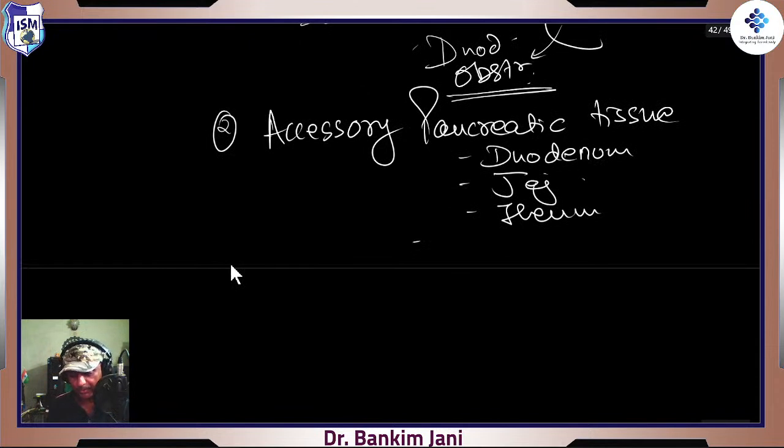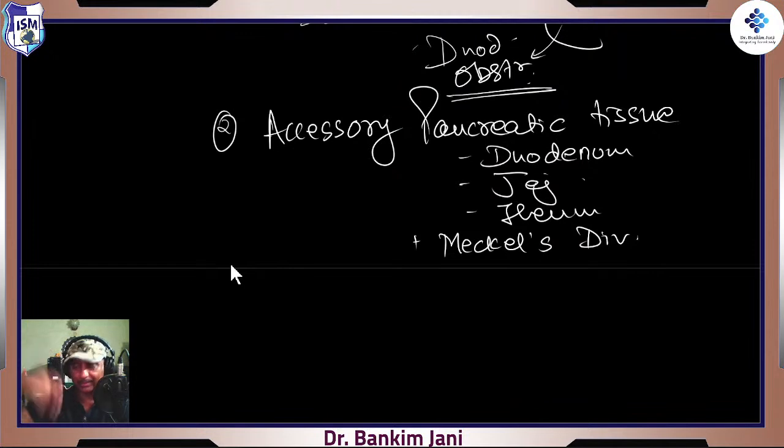We need to add one more, Meckel's diverticulum, because as such it is a problem. It adds into this pancreatic picture, because the Meckel's diverticulum, the vitellointestinal duct, is telling that okay, I'm not degenerating. So in that case it spoils even the pancreatic tissue. So this is a common phenomenon, where the Meckel's diverticulum is associated with some accessory pancreatic tissue.